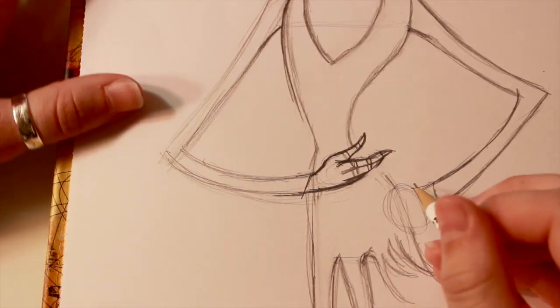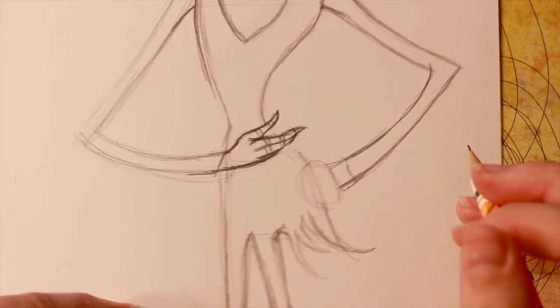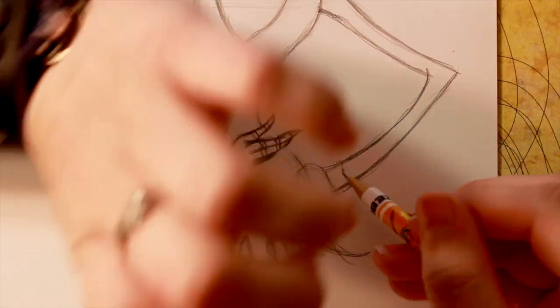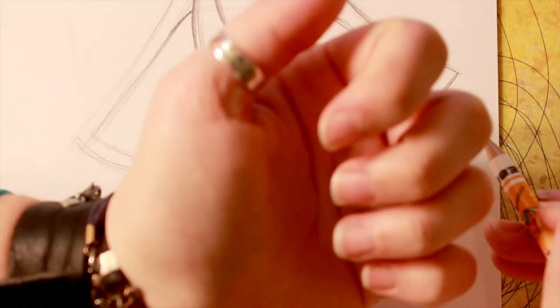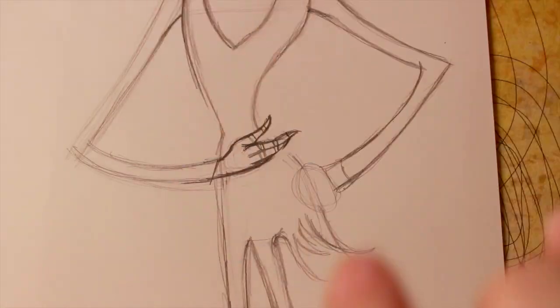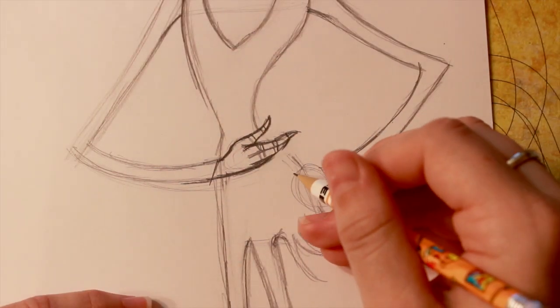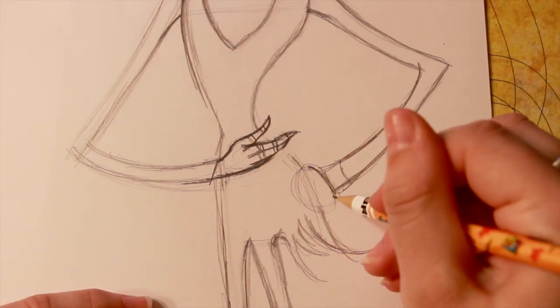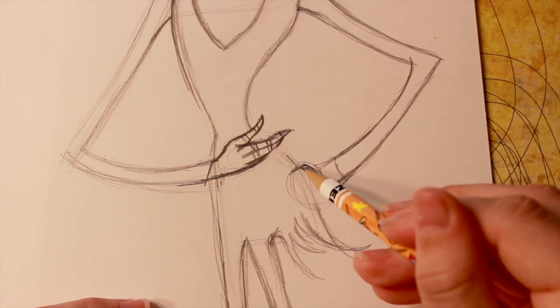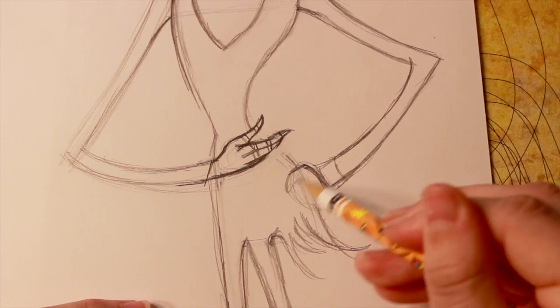Awesome. Now, from this hand right here, his hand is kind of folded back to where you can only see his fingers. So, all right, let's give the top of his hand right here. You're gonna make a line, and then you're gonna come out, and we're just gonna rough sketch it for right now.